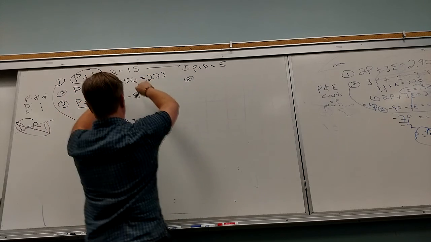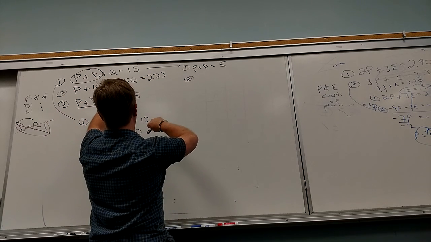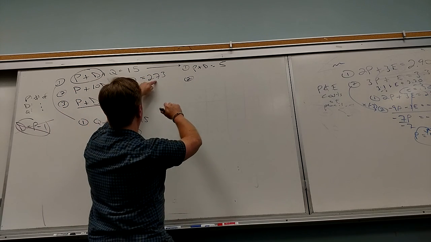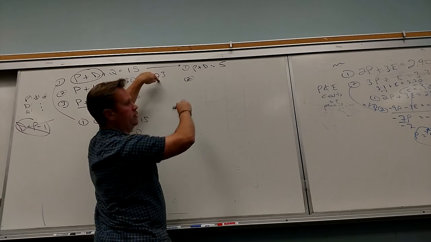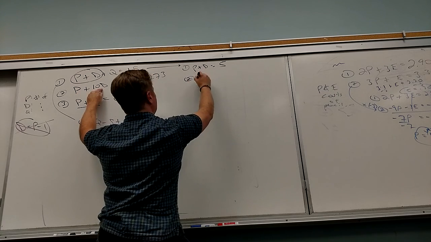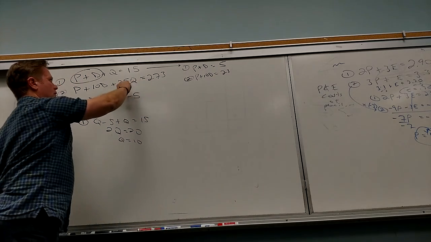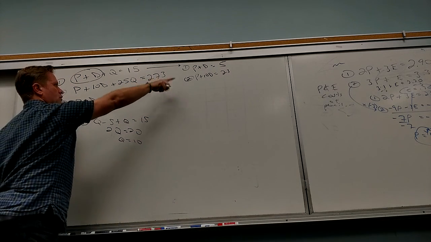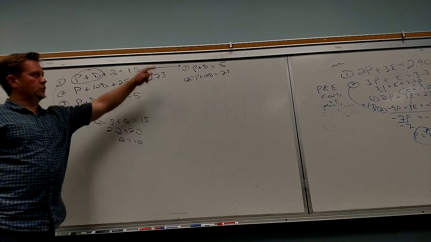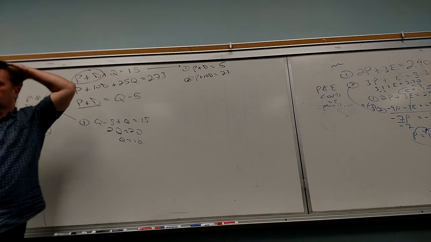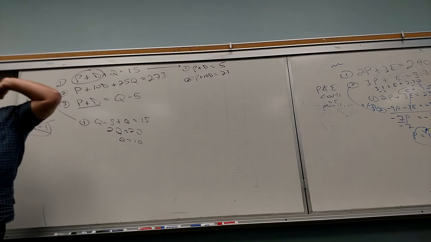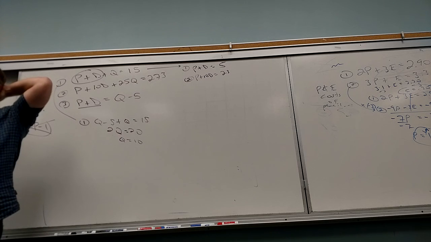And what does the second equation become? If I make Q 10, that's 250, subtract 250, you get 23 here. So then P plus 10D equals 23. If I put a 10 there, that's 250. Subtract 250, I get 23 over there. Now between those two, what can you kill? Whatever you want. I'd kill the P, because all I got to do to the first one is do what?